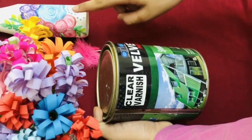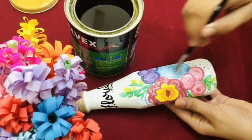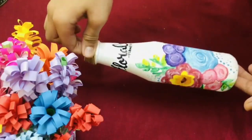After doing the bottle, I have applied a coat of clear varnish. After keeping the varnish, please keep it dry for 1 day. Now it looks like this.